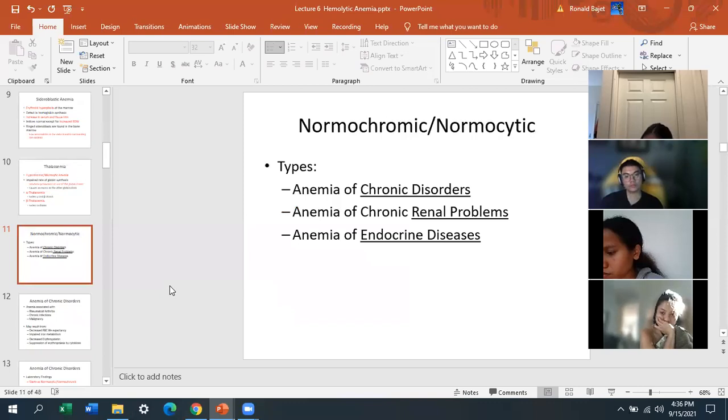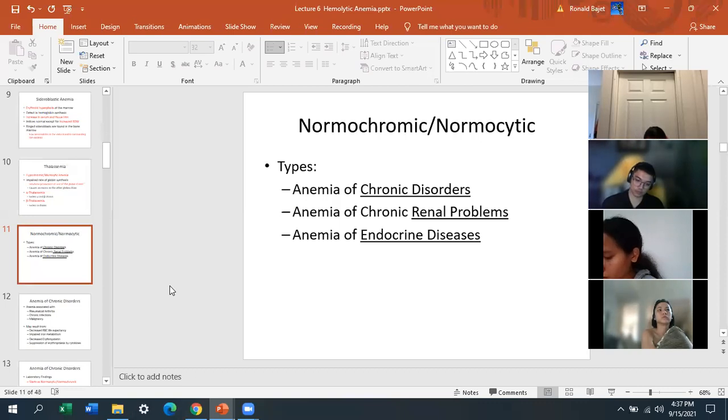Okay, normochromic normocytic, it's a tricky one to see because if you look at a peripheral smear, most of the normal smears are normochromic normocytic. So you can't really tell. A patient can have something going on like a chronic condition like hepatitis or rheumatoid arthritis or a tumor. Those are not hematologic conditions where you can actually detect them because their red cells look normal. Okay, a patient with kidney problems, renal problems, again, will have normal looking cells, normal central pallor and normal size. And endocrine diseases like Graves' disease or diabetes or Hashimoto's disease, their cells will be normochromic and normocytic.